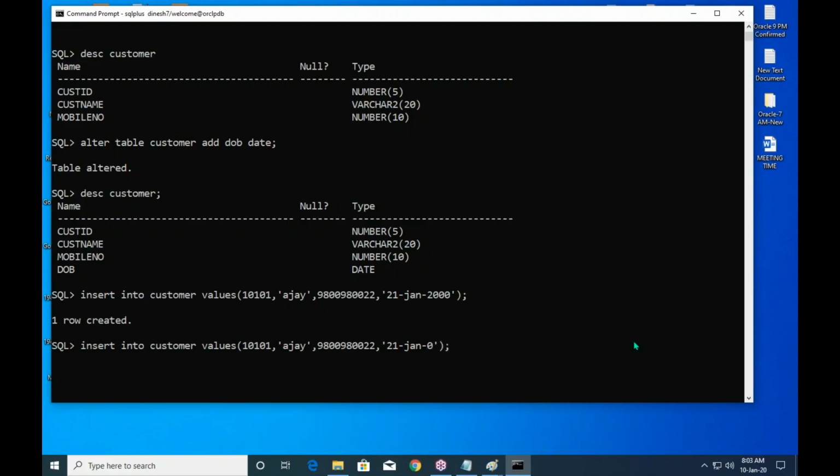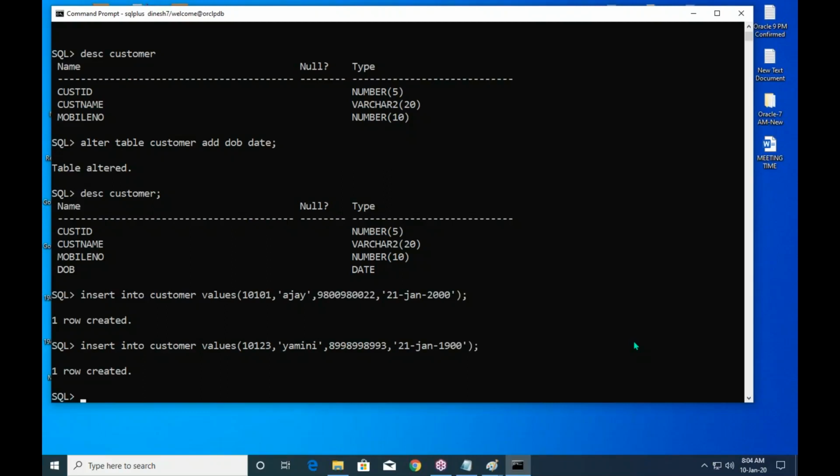Here I want to give 1900. There is another customer, 10123, Yamini, and mobile number is 8998998993. So 21st Jan 1900, assume that.